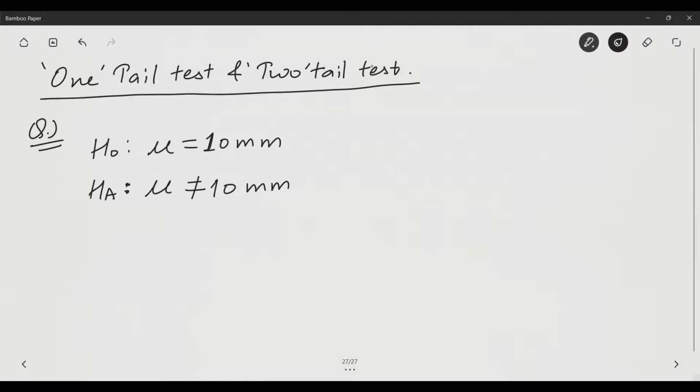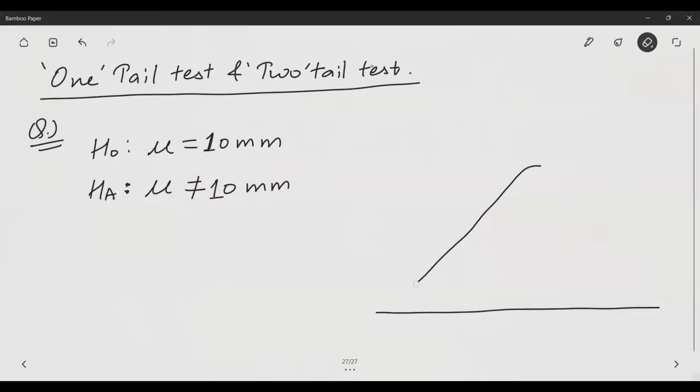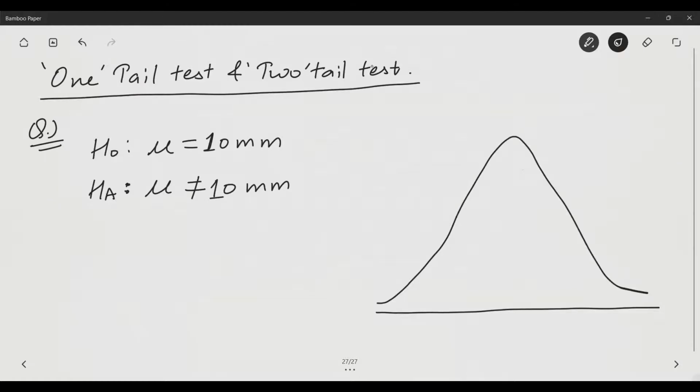Now in this scenario, if we try to build a normal distribution curve, we need to test on both hand sides.